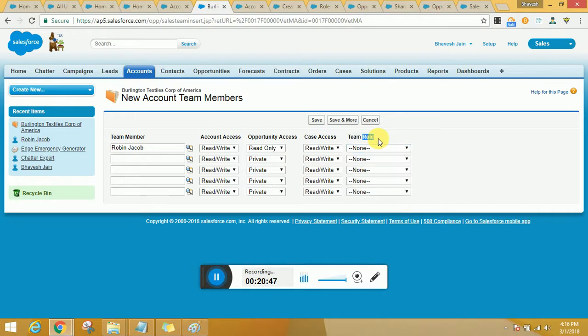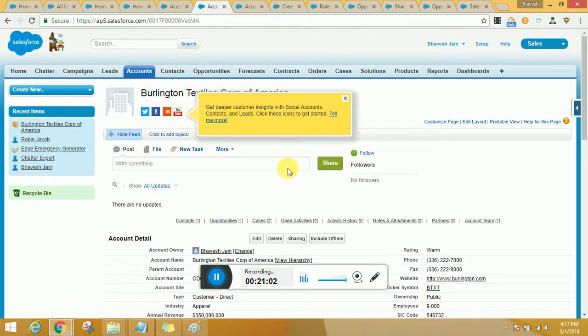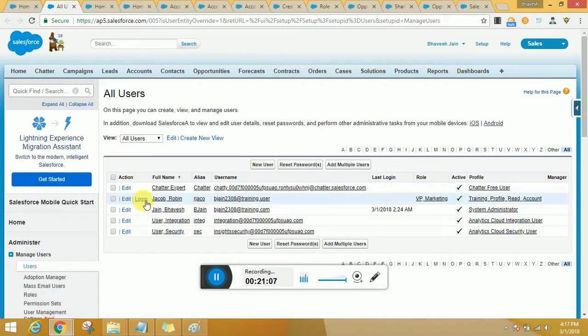And team role is a very important factor: what team role does he represent for this particular account. So I would make him a lead qualifier. Once you save this record, you'd be able to see that, and let me log in as Robin.